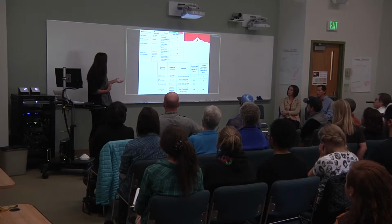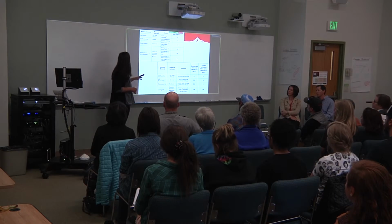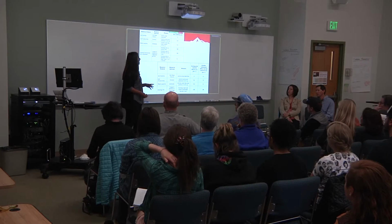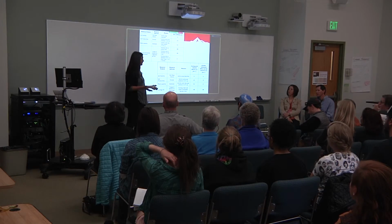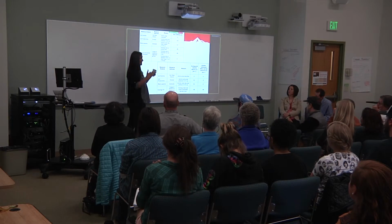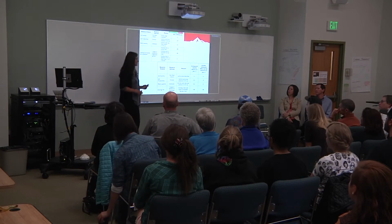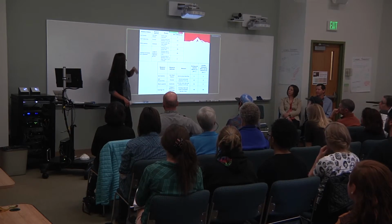So this is a graph. These are the calculations that were made for all these different soil indicators. We found 51 acres of mass failure, which is due to past logging events where the landscape has been completely stripped of trees. Whenever you're removing vegetation from a landscape, that landscape no longer has trees to take up all of that water whenever it rains. And so you have a lot of weight on the soil. And in a lot of these locations where we found mass failure, there was also a road cutting the toe of the slope. So when you load the head and then cut the toe, you're going to create a lot of landslides.